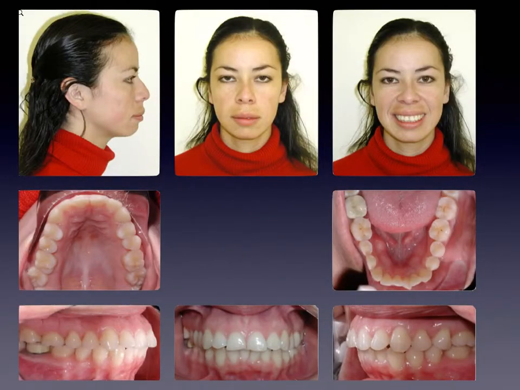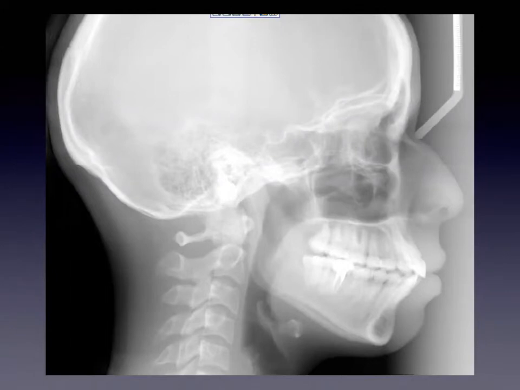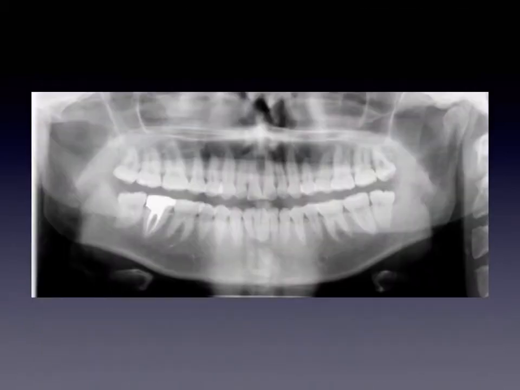This is a wonderful woman who really wanted her front teeth moved back. They're protrusive. She broke off the front teeth and wants to have them repaired, and so we need to do some preliminary orthodontics for that purpose too. And you can see how protrusive her incisors are. So the goal is to move those teeth back significantly, and that means that some premolars are going to be removed. Here you can see the wisdom teeth are sort of stacked up at the end.